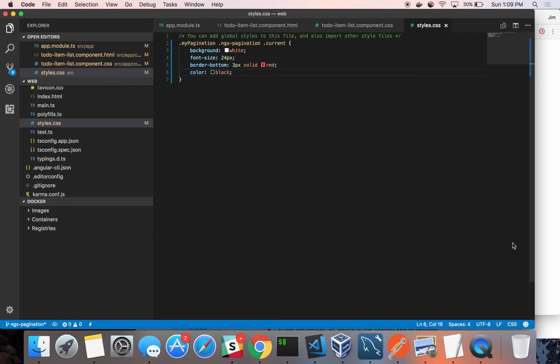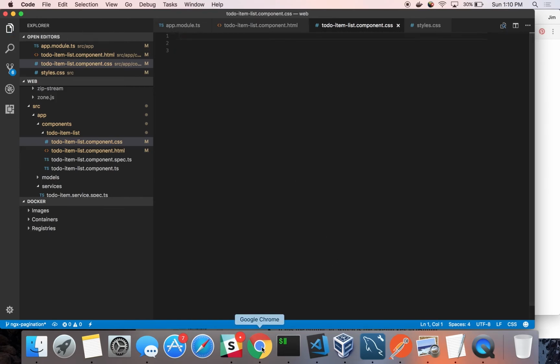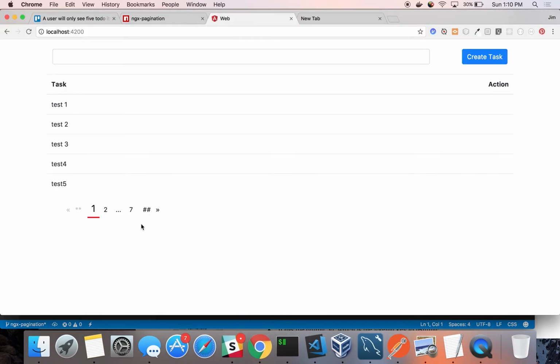Okay, so in order to really see what this is going to do, I've got to get rid of these guys. Remember, deep and these triple arrows, that's what's recommended through documentation. It is an old way. Do not do it now. Deprecated. Deprecated bad. Don't do that. So let's take a look at it, and we'll see. Here we go. Here's what my little thing was. If I click it, you'll see the number gets bigger. It underlines it. It's something silly. Why not? I didn't style these guys here. But that's how you style it.